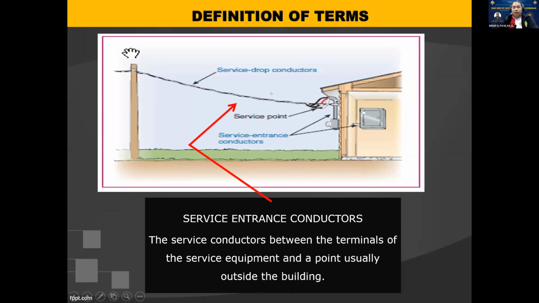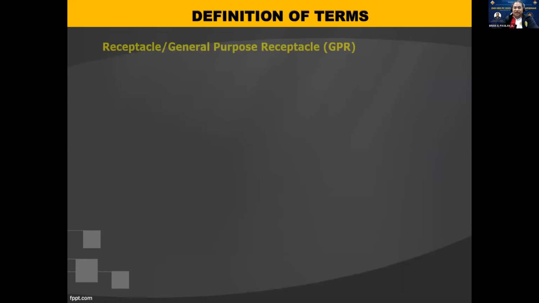No, so wag tayong ma-surprise bakit maliit yung service drop nyo. So we have to be reminded na it's in free air, no? So don't worry, just verify lang dun sa table natin, no? Pag talagang we are in doubt dun sa utility natin kung it was the proper size, then refer to our table. Free air yung gamitin natin na table, ha? Wag yung conductors inside a raceway na ampacity. Okay? Pointers lang, no? Okay.